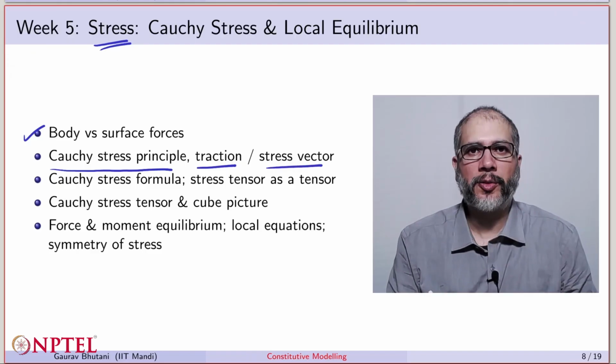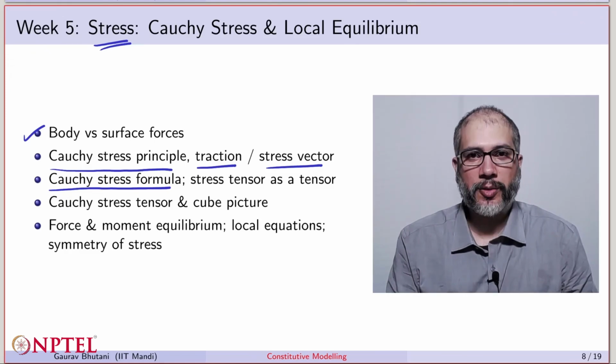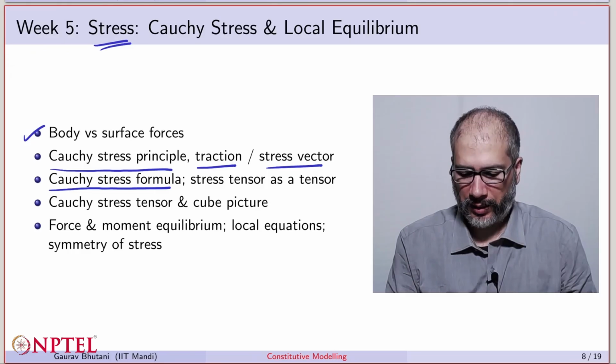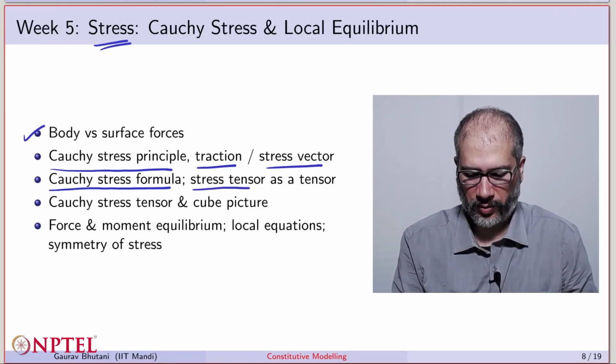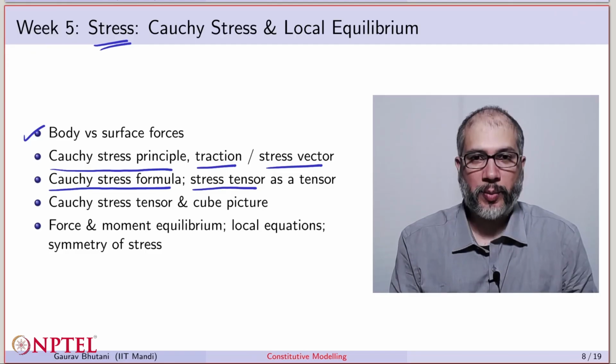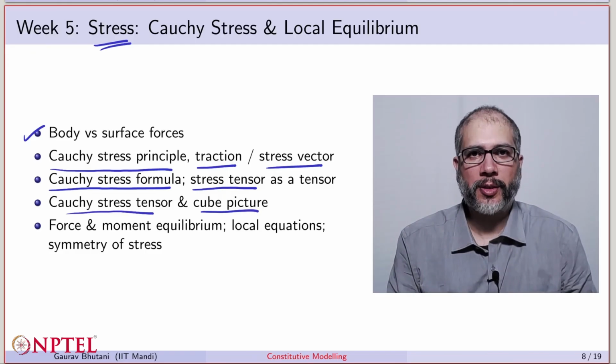And then we introduced a very important formula called the Cauchy stress formula, which allows us to write the traction vector on any cutting plane in terms of the traction vectors on 3 mutually perpendicular cutting planes. And this is what helped us define the Cauchy stress tensor. Then we spent a whole lecture on discussing this Cauchy stress tensor and also gave you the cube picture, which is typically used for representing the 9 elements of the Cauchy stress tensor.